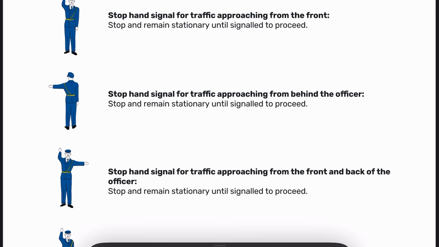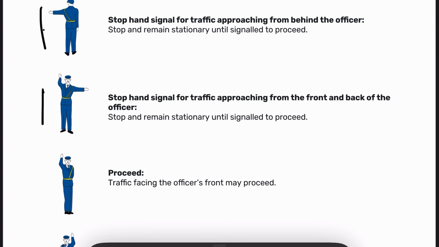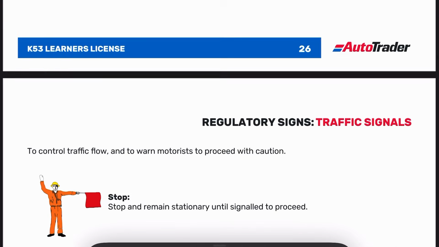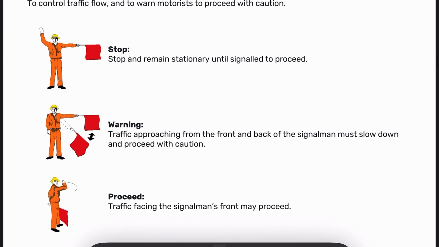Maybe what we can look at a little bit is this one. The traffic officers. The first image, number one, he's stopping the vehicles approaching from the front. Then this one at the back. This one, he's stopping both back and front. And then you come to this one, he says you may proceed. And then there he says you may proceed, he's calling them. So there's nothing difficult here with this one. Absolutely nothing difficult.